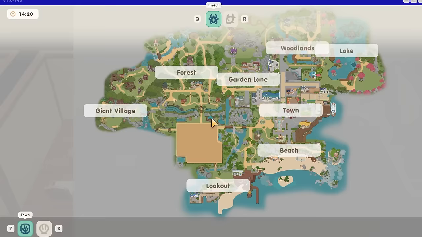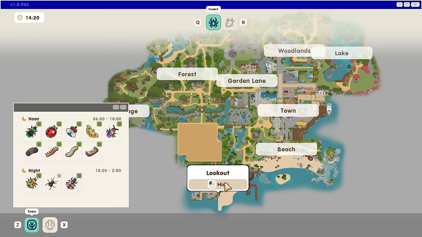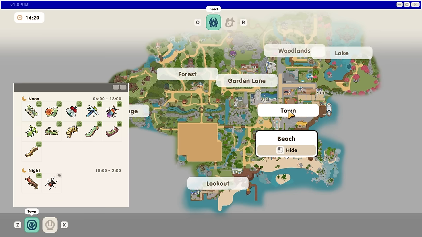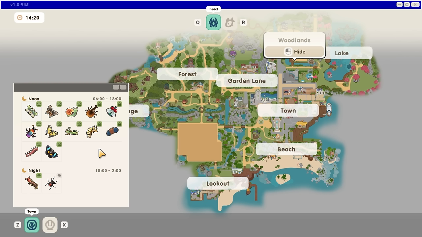So, giant village. There is nothing new there. In the forest, there is nothing new. In the garden lane, there is nothing new. In the lookout, I might be able to find a widow spider at night. Okay. On the beach, I might be able to find a widow spider at night. Or in a town. Or in the woodlands. Okay. So lookout, beach, town, woodlands, all around that sort of area, you get these widow spiders.